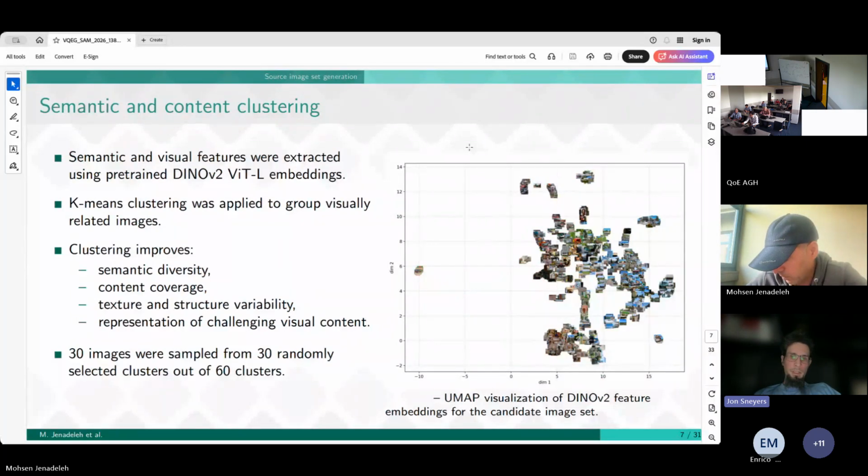That was added explicitly to cover all kinds of content, because we were aware that some codecs have different behavior on such images, like AI-generated images or screenshots. Yeah, super clear. Thank you very much.